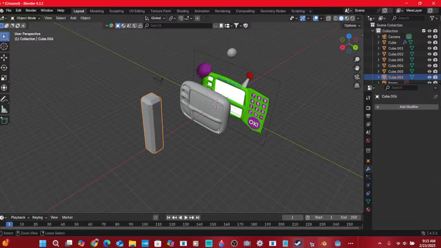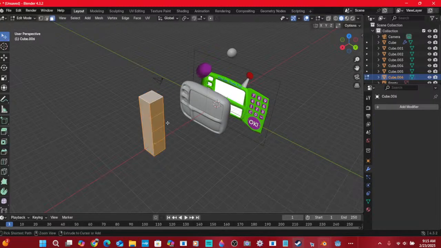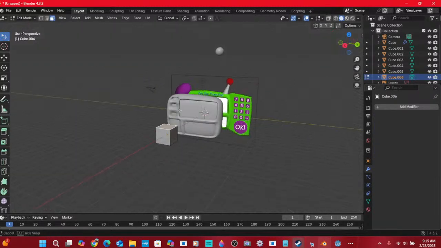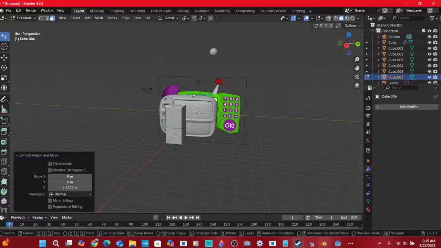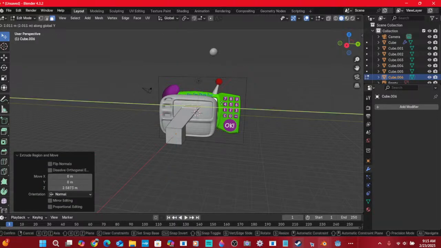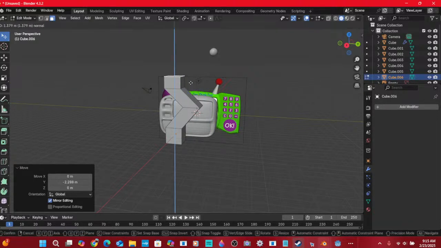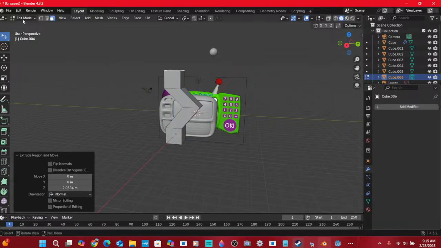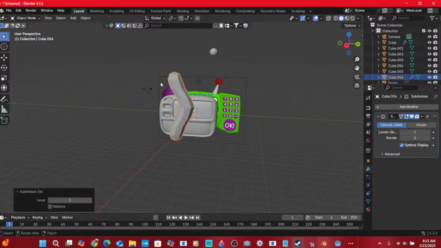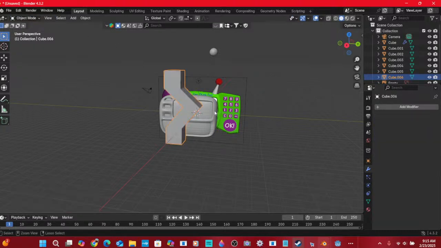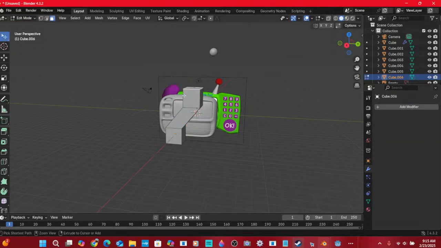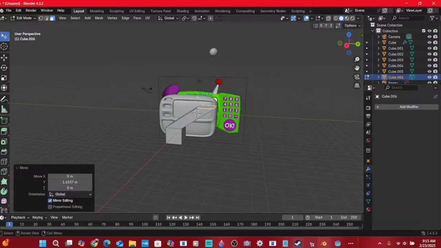Actually, no. We extrude it, and then we grab it to make kind of this swirly line. Grab it further.